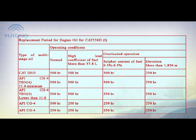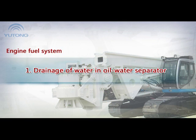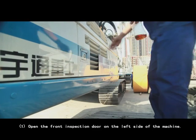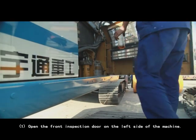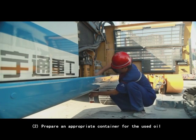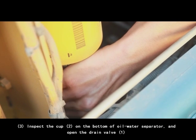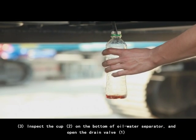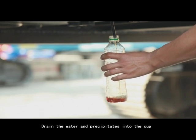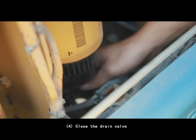Table 1. Engine fuel system. 1. Drainage of water in oil-water separator. 1. Open the front inspection door on the left side of the machine. 2. Prepare an appropriate container for the used oil. 3. Inspect the cup on the bottom of oil-water separator and open the drain valve. Drain the water and precipitate into the cup. 4. Close the drain valve.